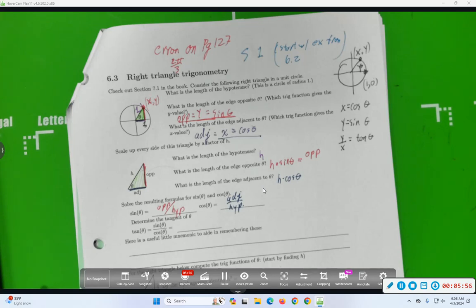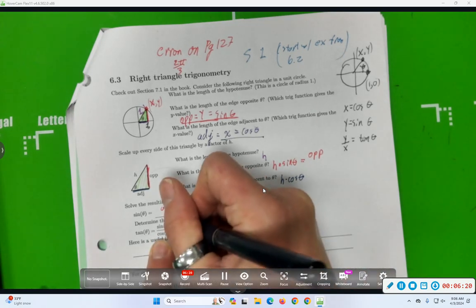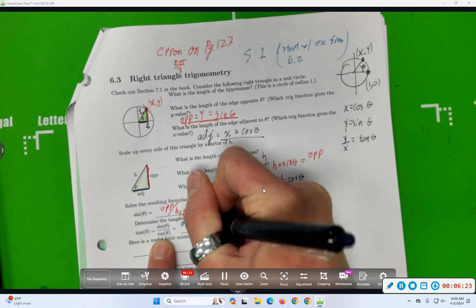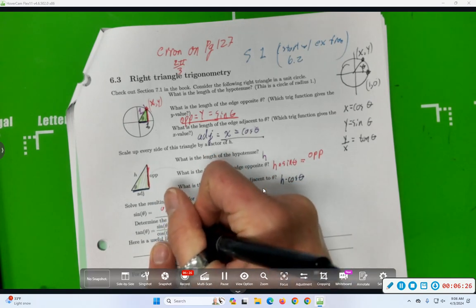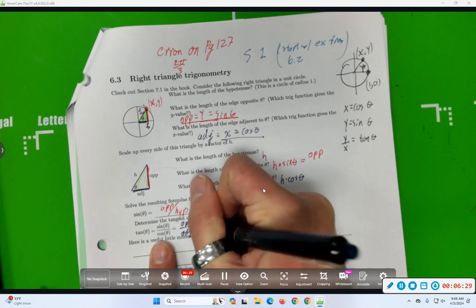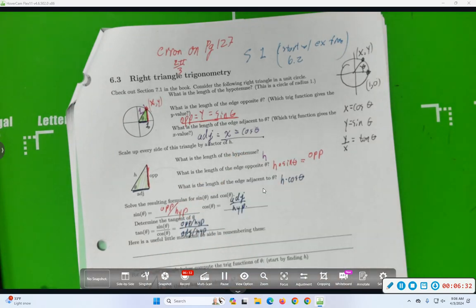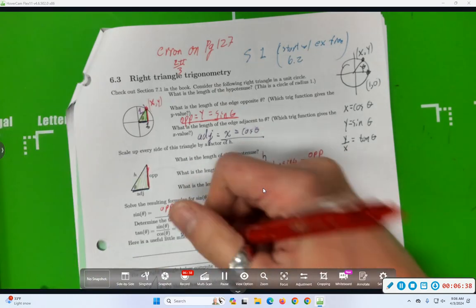So forget about all of that justification we just did. Whenever you see a right triangle and you know an angle in that right triangle, then the sine of that angle gives you the opposite side length divided by the length of the hypotenuse. Cosine of theta gives you adjacent over hypotenuse. What does tangent give you? Sine over cosine. So tangent of theta is sine over cosine, which is opposite over hypotenuse divided by adjacent over hypotenuse. Does anything cancel there? It's just opposite over adjacent.